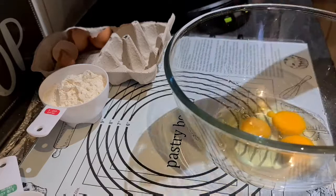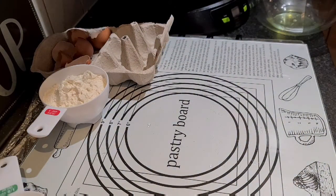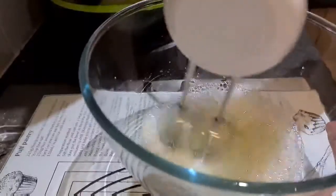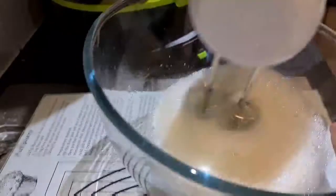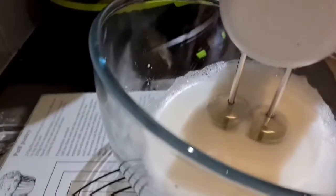Then you need to separate the egg whites and the egg yolks. Then beat the egg whites until it's stiff, but make sure that you do not overbeat it because it will get dry. Just make sure that there's no oil or grease on your beater or on your bowl to achieve the stiff peak easy.